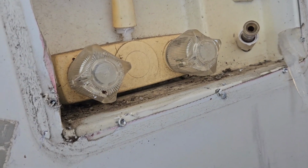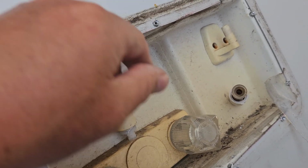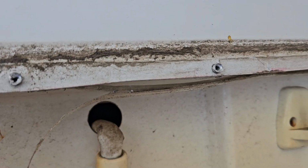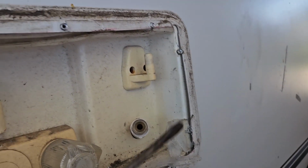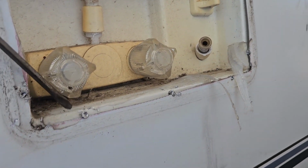And I guess this comes out from the inside. So I'll just get some pliers and pull these pop rivets out. They're just aluminum. Some of these look like they weren't even doing much. I mean, right on the edge, but it held. Again, that's factory. So the ones that aren't really doing much, I can get a screwdriver in, just kind of pry them out. So it's already halfway out.